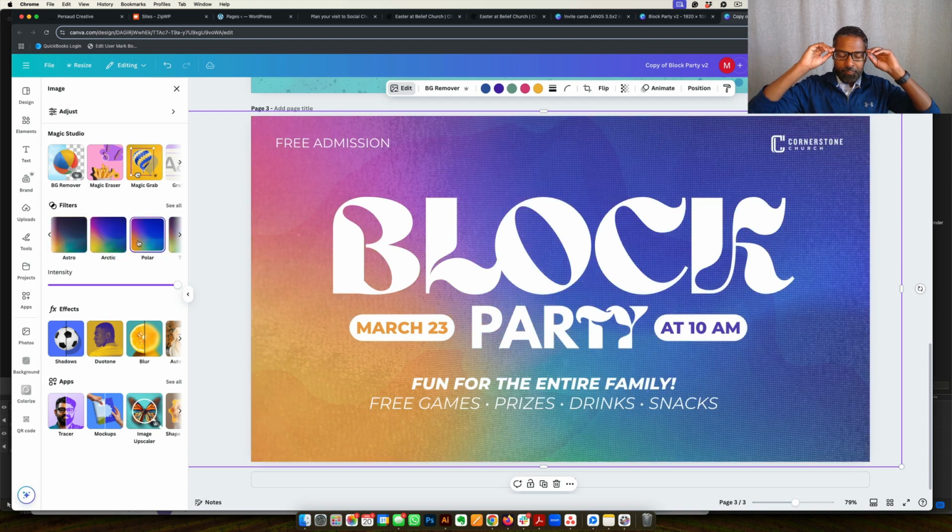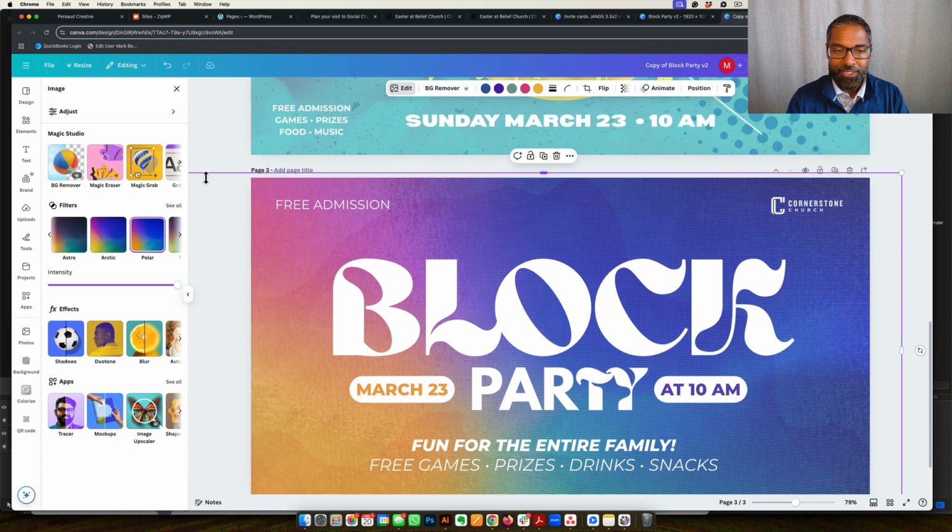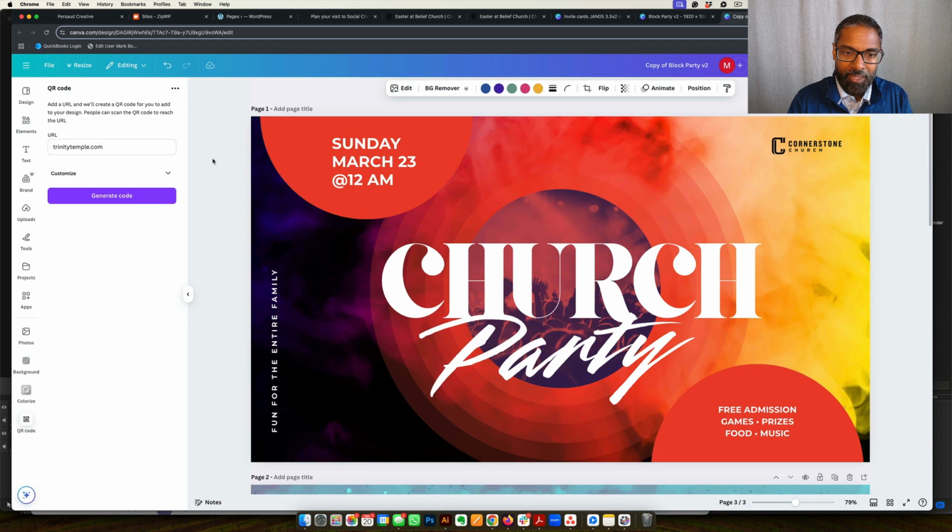They're fully editable. So again, if you're part of our membership, you get access to these and all the resizes as well. But if you're not, that's great. I just hope you get some value out of this. Maybe you learn a little bit more about a block party and how to use it and leverage it for marketing purposes. Of course, there's a spiritual side of it.